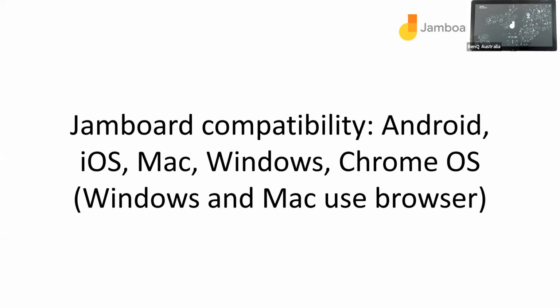Jamboard compatibility. I've mentioned this a lot already. Like it mentions there: Android, iOS, Mac, Windows, Chrome OS. Windows and Mac use a browser, obviously. Depending on the Chrome laptop that you're using, if it has access to the Google Play Store, then you'll be able to download the app for Chrome OS. Otherwise, you would just use the browser like Windows and Mac. Obviously, in the iOS store or the Google Play Store for Android, you can download the app directly to your device. All you have to do is search Jamboard within those respective stores.